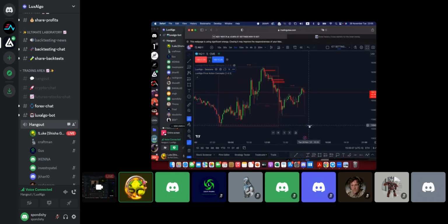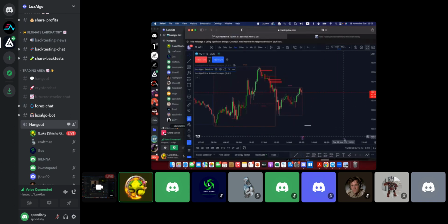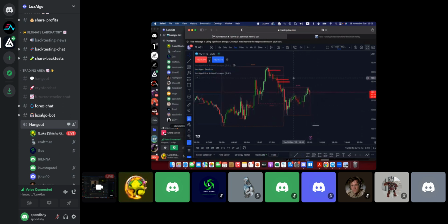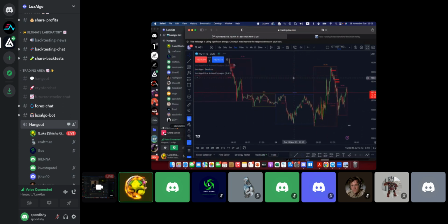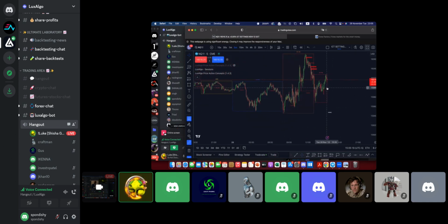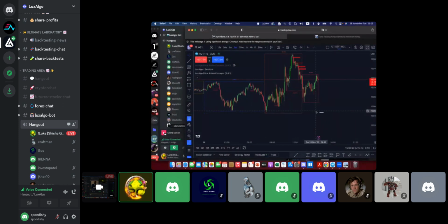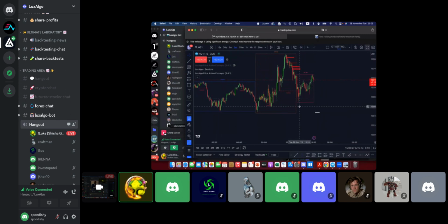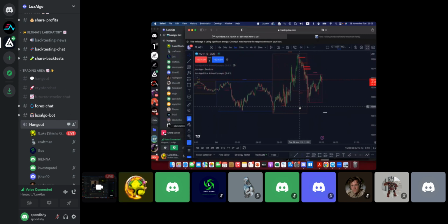Right, so this is what we're going to be waiting for. In 10 minutes, there's going to be a macro that's going to take out any untaken liquidities. I think we took everything from the top. We're probably going to take all these liquidities right here, so there's going to be an aggressive move. I want to see the market just go speed and distance. Zayt City likes to say it.